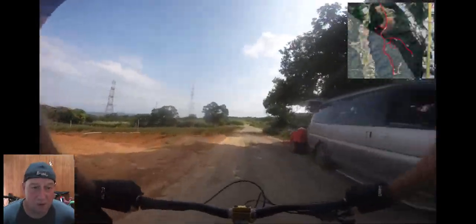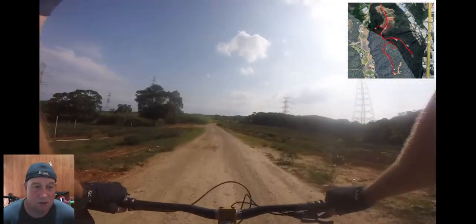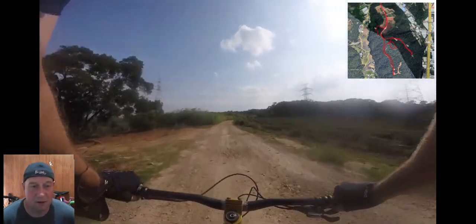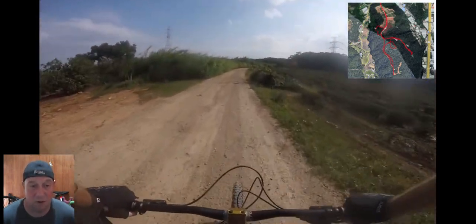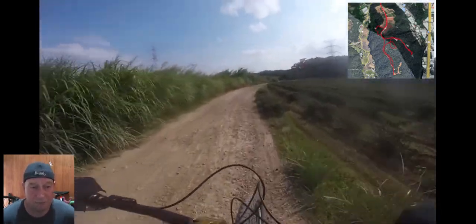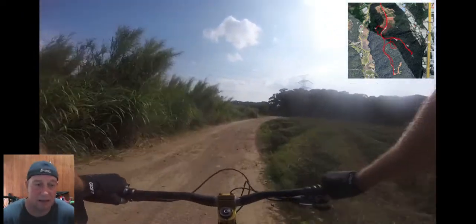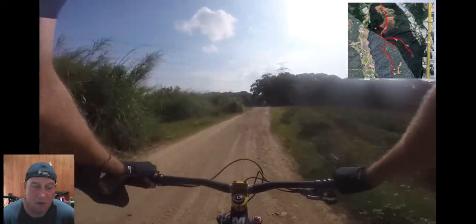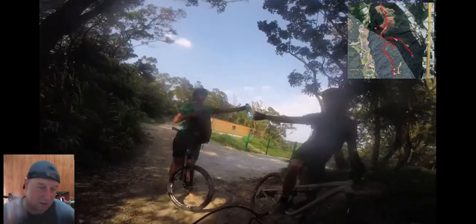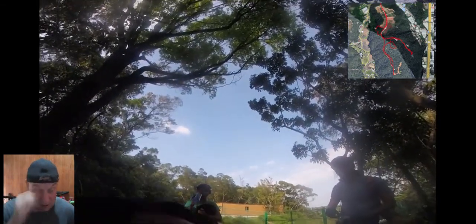Now we are moving towards, or changing direction. We did some road riding, and I talked to the two riders that are behind me, an American Taiwanese fellow from Colorado and a girl from Russia, and they were great company. We had a good time. This is the tea farm, and as you can see, it's a big open dirt road, and it's pretty cool at the beginning, and then there's some really nice single track that has been cut out. Most likely the motorcycle crew comes through. The guys that ride the dirt bikes, they're the ones that have made a lot of these trails, and we're gonna do some of them now.